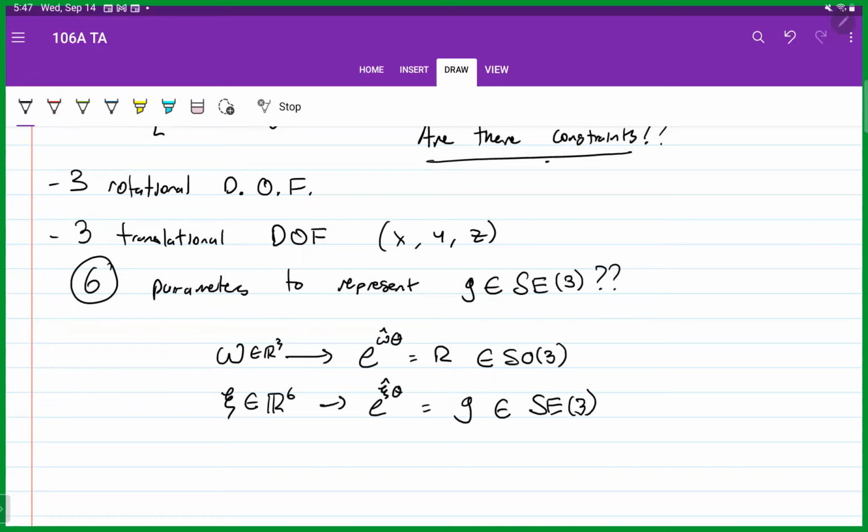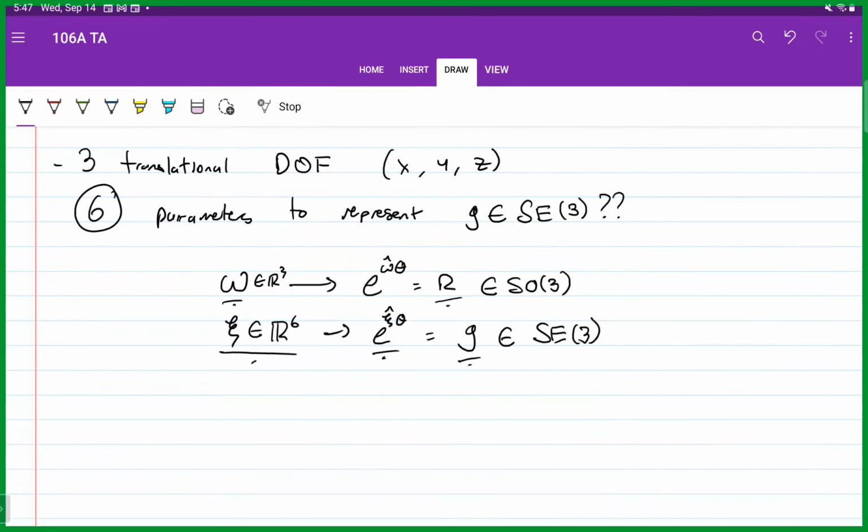So instead of having just this axis of rotation that generates this rotation matrix, we're going to have the 6-dimensional vector of parameters that we don't really know the values of yet, that when we take the exponential, gives us a rigid body transformation. So we're closely mirroring our whole philosophy for SO3. Under this exponential, we're able to figure out a very short parametrization of these rotation matrices. Now, under this mysterious new vector xi, we're going to be able to figure out what every rigid body transformation matrix is.